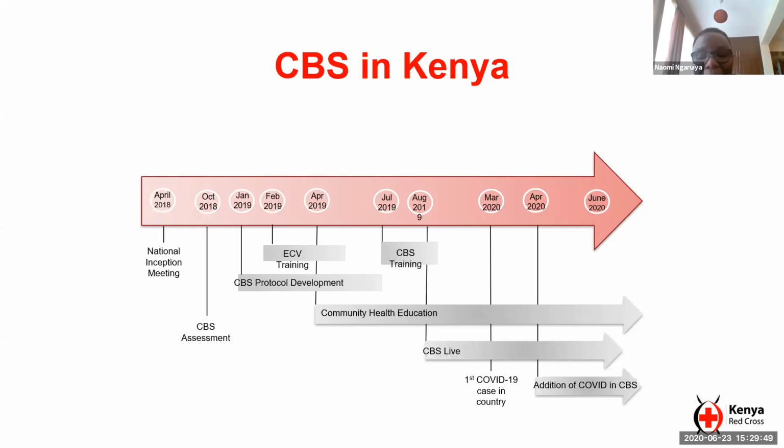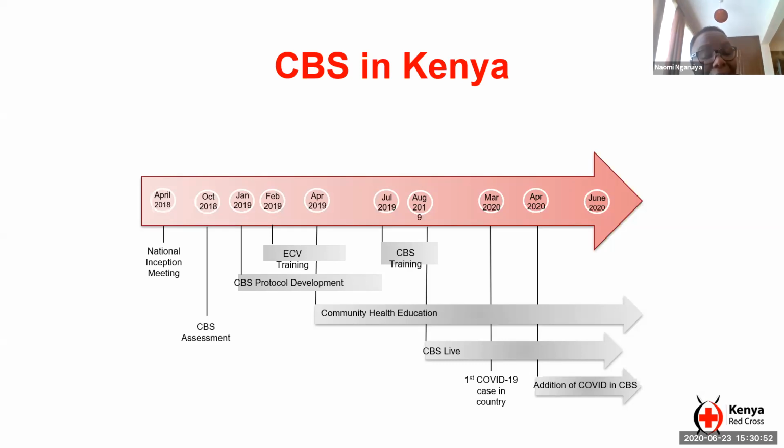And because the government did not have this system of community-based surveillance, we agreed that we choose from the bigger population of the existing community health volunteers. We select only 725, out of which, after making them understand the case definition of the epidemics, remember we talked of the 10 diseases, by that time there were 9, sorry, I am saying 10 because of the current COVID-19, which I explained, how it was integrated into the system. So we trained 258 after ensuring that the volunteers can be able to discuss diseases comfortably. They understood the simple case definitions. Since these people are not technical people, we just wanted them to understand the simple basics of how they can be reporting on the diseases without necessarily being forced to use technical words.